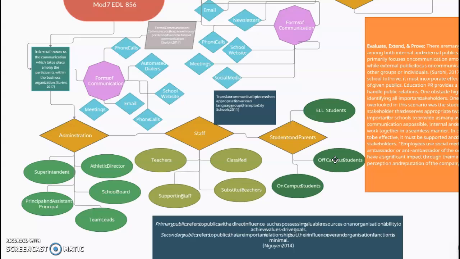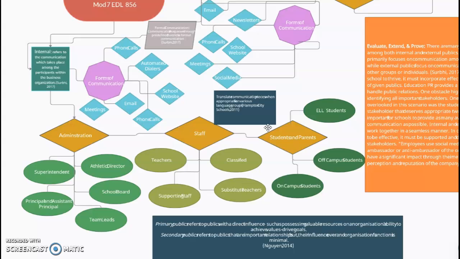So it is critical that we are able to communicate with diverse students using different forms of communication, whether it be email, phone calls, the automated dialers we're sending home, or the school websites and Google Classrooms that we put out so that our students can communicate with us. We can communicate with them as well to see their needs and how we can adjust.